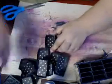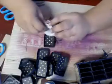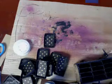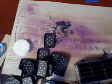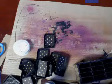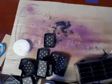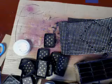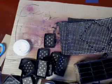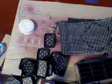So these are my little drawers, and in my head I envision the little drawer pulled with wire and with beads. So let me see if I have beads. Found some bling I want to use. Oh yes, I have my beads right here.